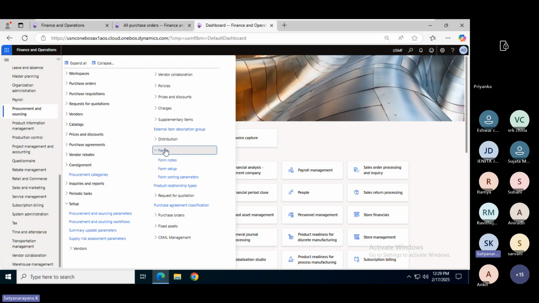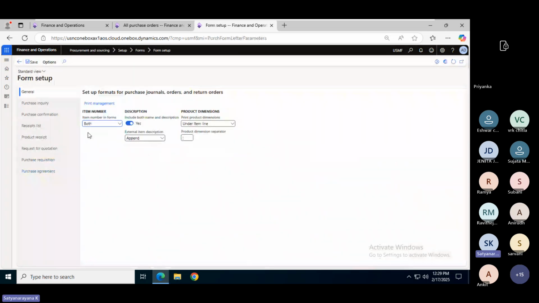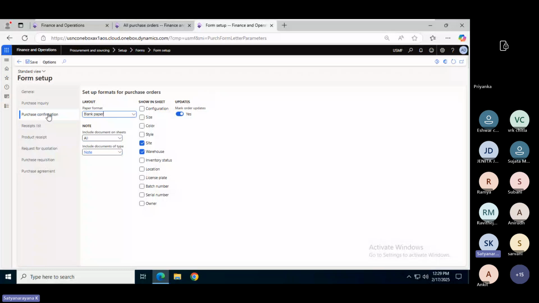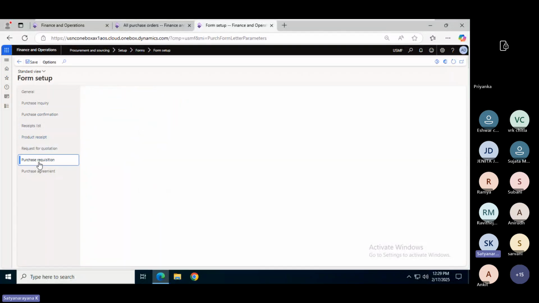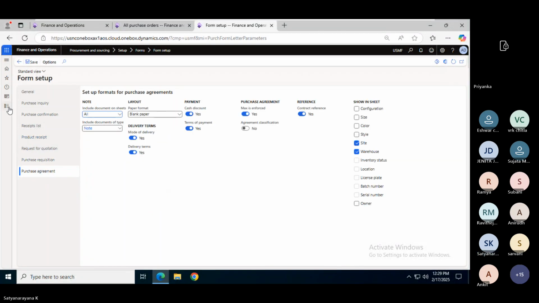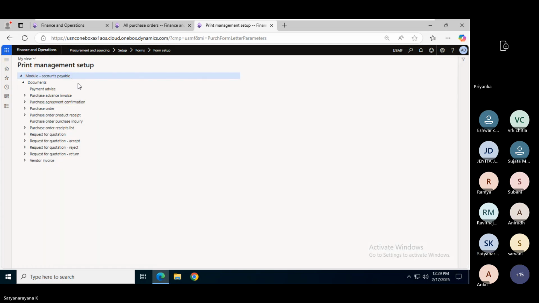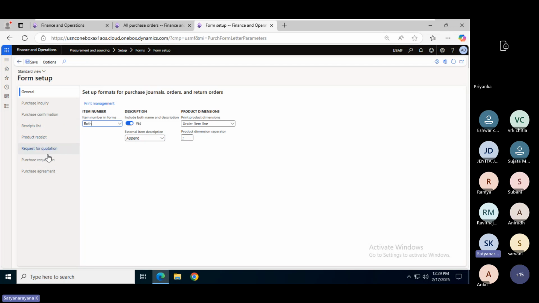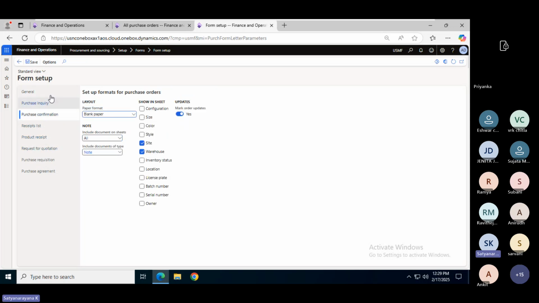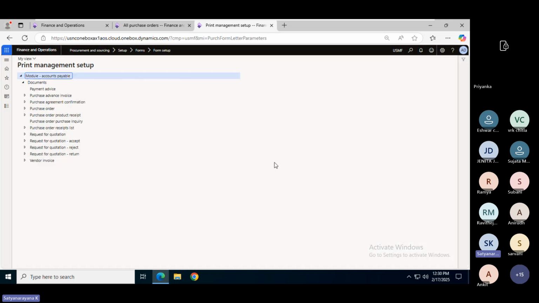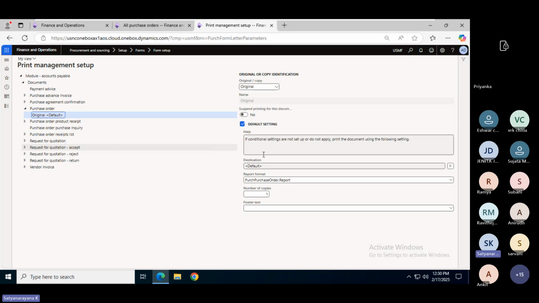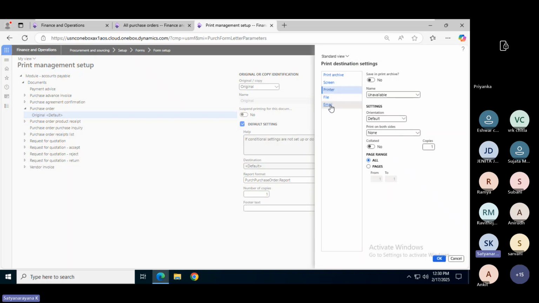Here it is, these setups. If you want to take a printout, print management, take from purchase order confirmation. Here print setups, and you can have email also. If you want, you can configure this one. Email configurations.